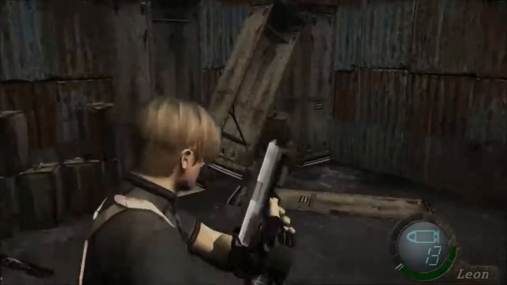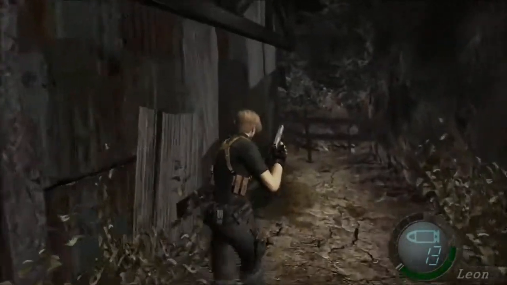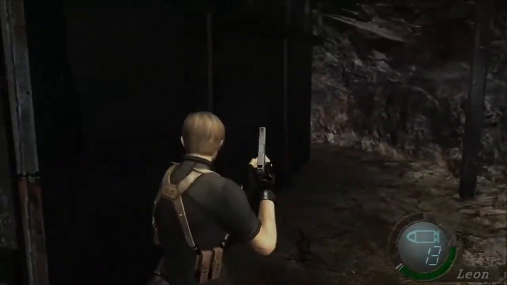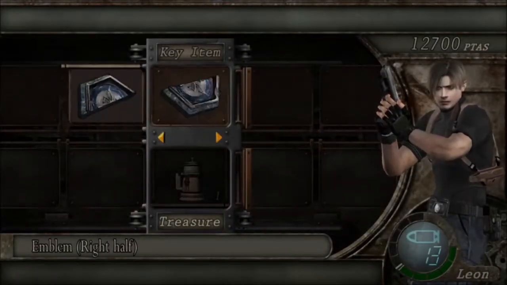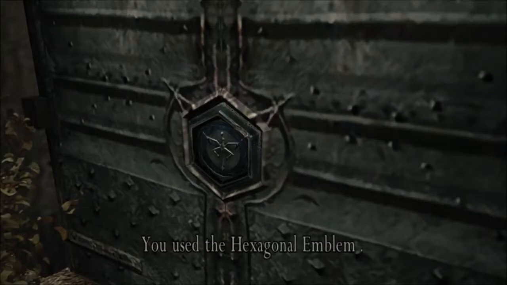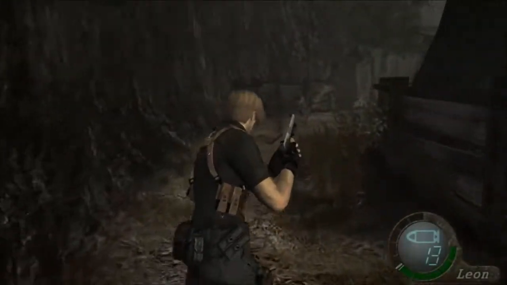Because I went in here, yeah. Right. No more barrels or anything. Okay, I think we're ready to move on. And we just gotta combine these and use it. There we are. That's another area down.